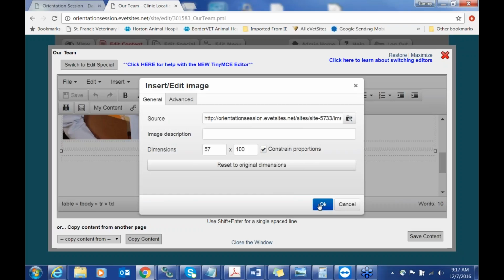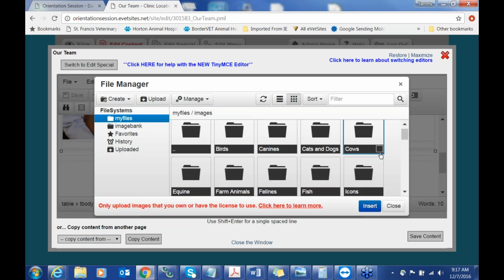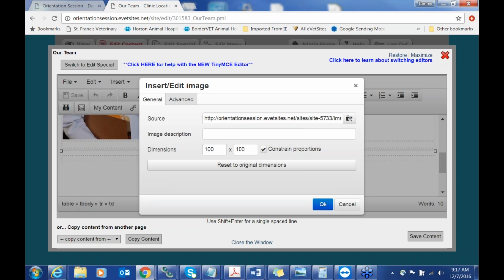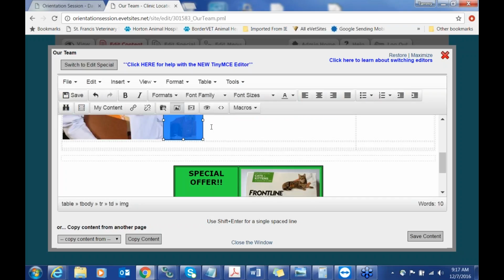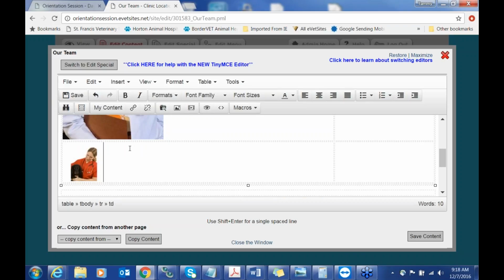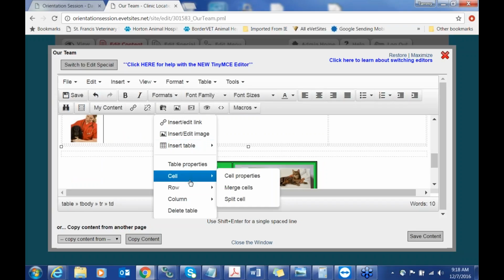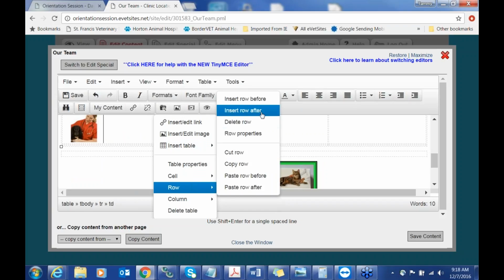And again, yes, this is a really small image, so maybe that was not the best choice to make. Let's see if this one's any better. It's still small. And I entered it in the wrong space. You can insert rows before and after.